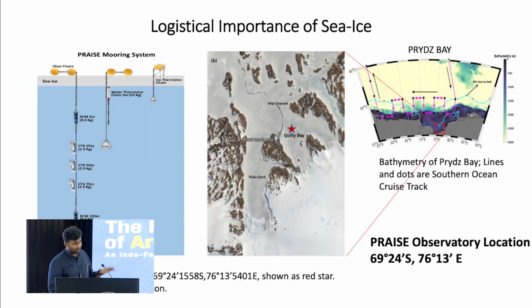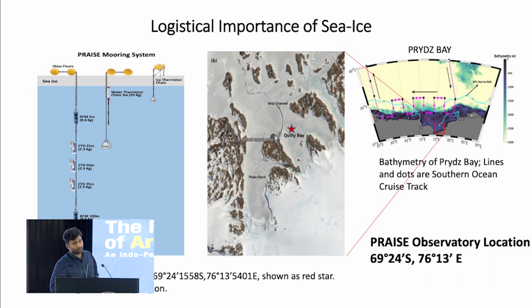Apart from these exchange processes having climate relevance, there is also logistical importance to sea ice, mainly because it's how supply vessels maintain an Antarctic station or Antarctic operation. Sea ice is a hindrance and a help also, because 1 meter thick sea ice can take up to 1000 kg load, and people and things can be transported across.